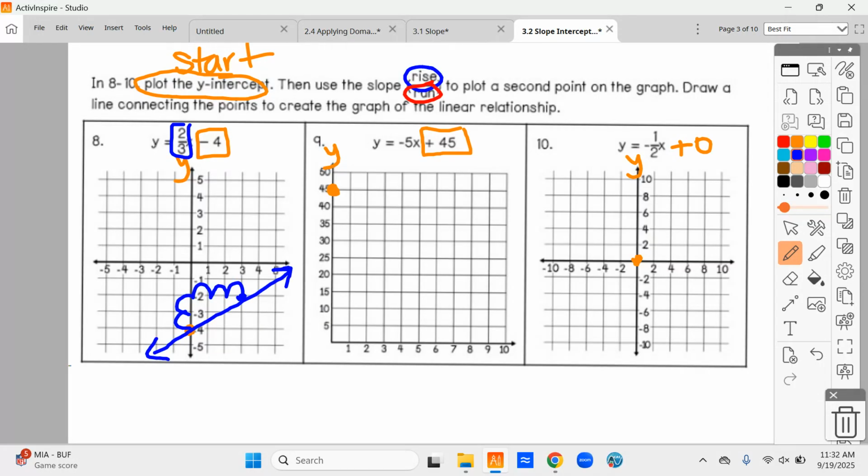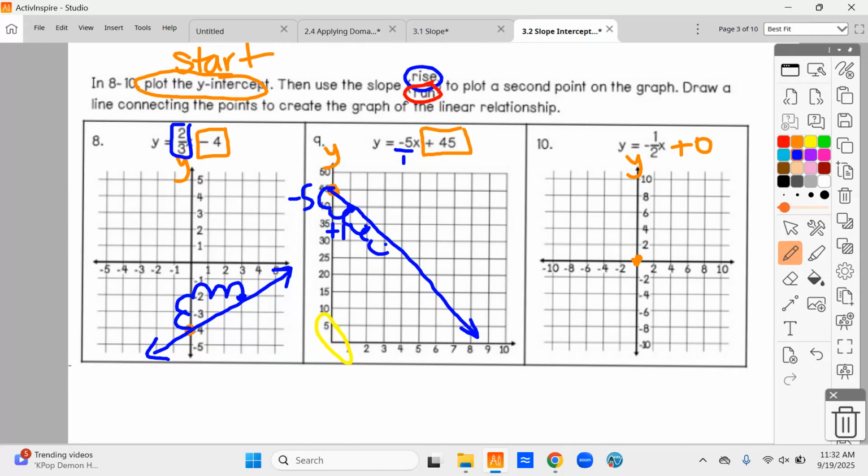Okay, when I have a coefficient of x that does not have a denominator, remember any number divided by 1 is itself. And also recognize I still have to notice what my x and y-axis are jumping by. So my y is jumping by 5, my x is jumping by 1. Now this time I need to go down 5, because it's jumping by 5s, and over 1. So my second point would be here. And I could go down 5 over 1, down 5 over 1, so that I get a consistent line going all the way down, or you could use a ruler.